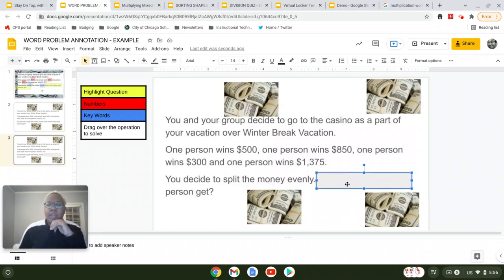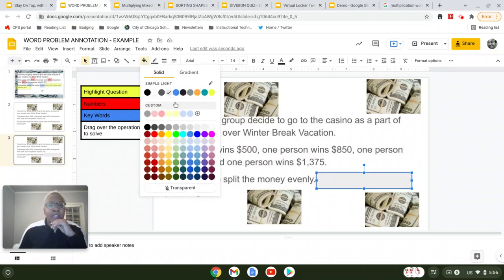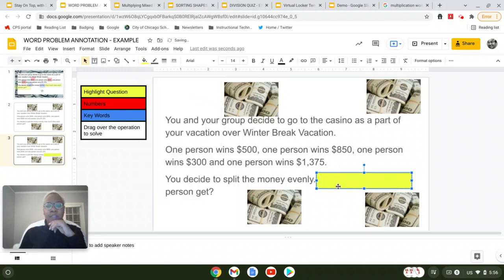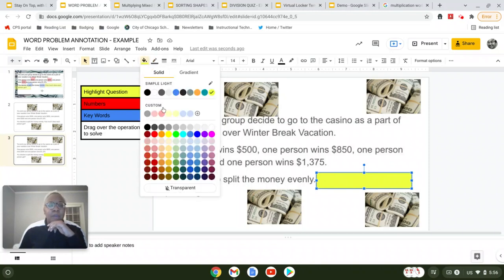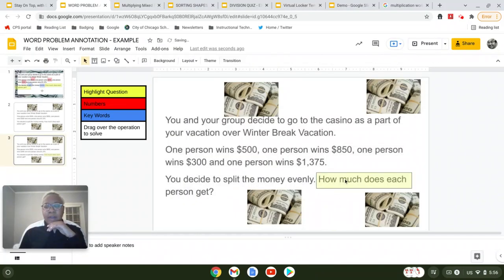As you can see, when I drag it over, one, I can't see the words at all, and two, it's not yellow. So I'm going to click on it, go to fill, and fill it with yellow, but my students still can't see the words. To make it a little more see-through, you're going to go to custom, click the plus sign, and here you can change the level of transparency. Whoa! So I'm going to lower it to about here. Now it's still yellow, but my students can see it.